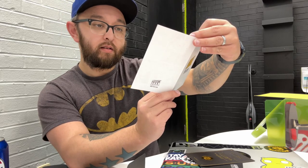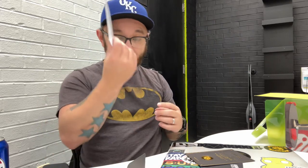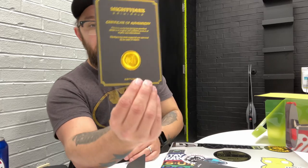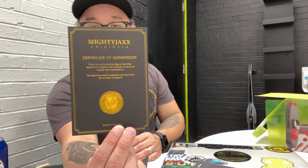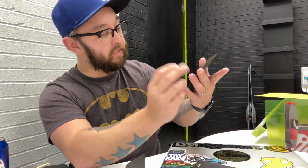I'll have to read that over a little later, but it's fun. And then a really cool thing here is the Mighty Jaxx Original Certificate of Authenticity. Gold embossed. Says this is to certify that the figure identified herein is an original authentic product of Mighty Jaxx International. This figure has been inspected and approved by our team of experts.